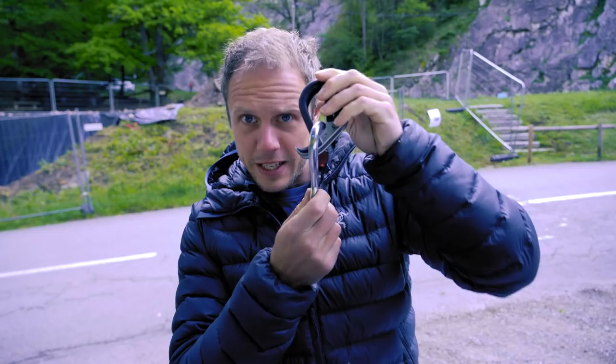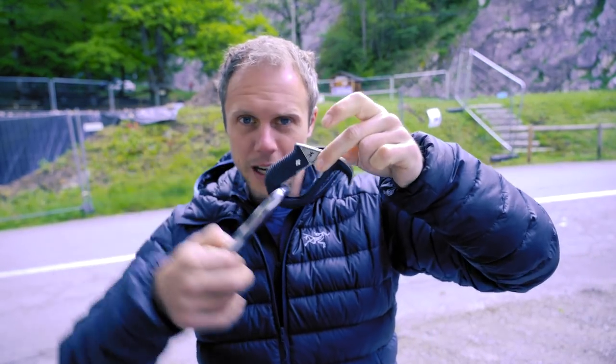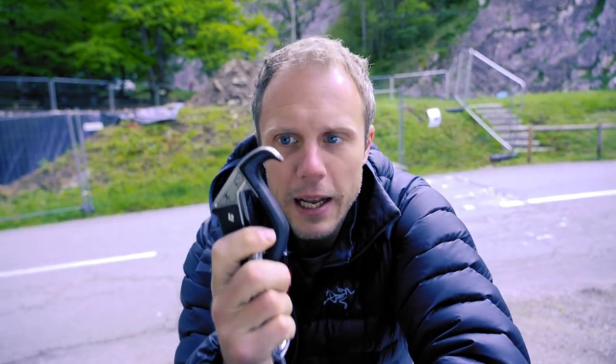Today, it's all about this thing. This is the Black Diamond Pilot. It's a tubular belay device, similar to the Mammut Smart. It works a little bit like a Grigri in many ways.